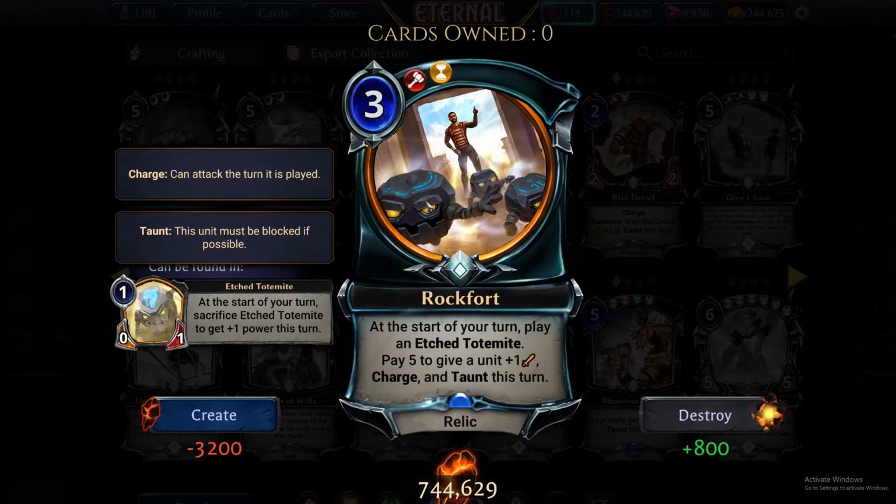But I think just by itself, just being able to give any of your units taunt and plus attack, it can kind of be like a repeatable removal of sorts. And then because paying 5 to give a unit charge is usually not going to really come into play, except that it works with these totemites, which can enable the rest of your team to attack sometimes. But yeah, it's just a 3-cost relic with a repeatable effect that's good, and it makes a dude every turn that maybe you can do something with. Like I think with no synergies, it's still probably like a B minus.